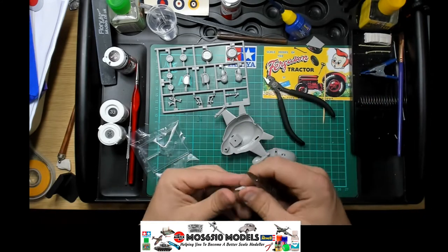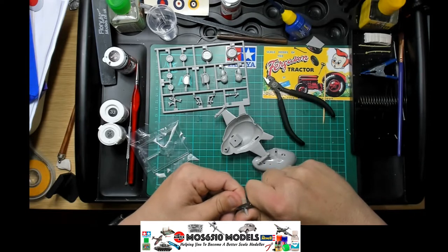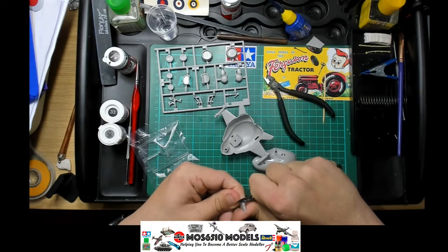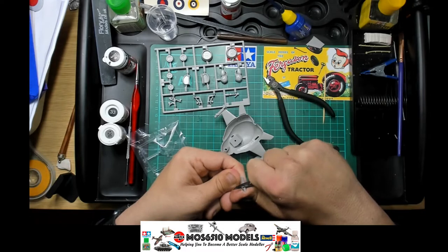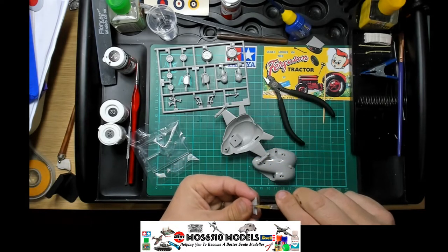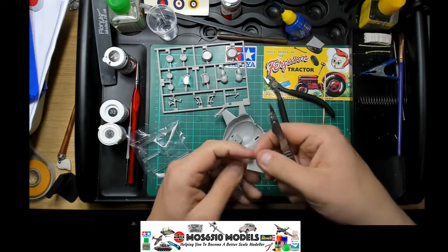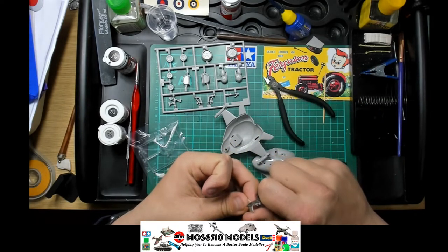So we'll just gently tidy that off a little bit. Make sure that's nice and flat. Make sure that's flat there. Hope you can see this. There you go. That's all nice and flat. Rub back. First one done. Is it white around the edges? That's a little bit of a nick there. So just gently.